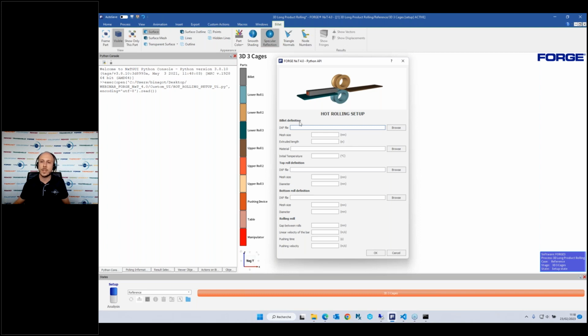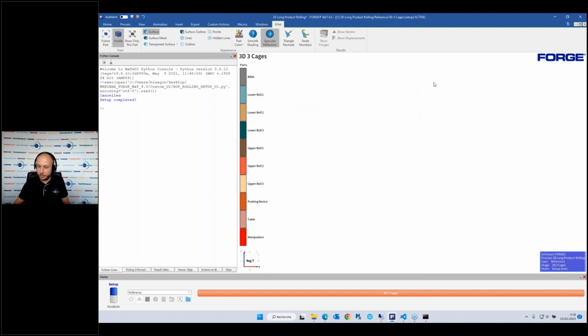For example, here the mesh file for the billet, for the walls, and you can define some properties, mesh size, and so on. Then when you run the script, it will automatically build the complete setup with your own parameters. So you can see how efficient it can be, how you can increase your productivity with the Python API.